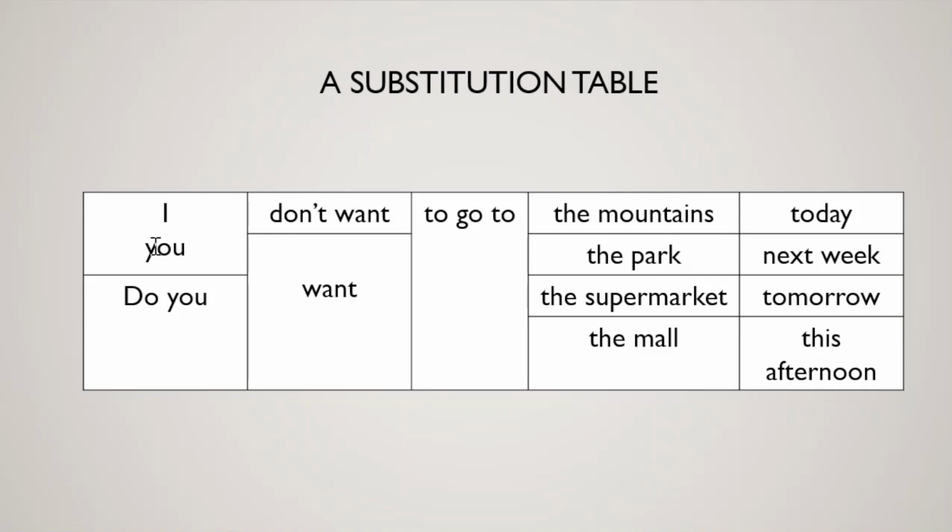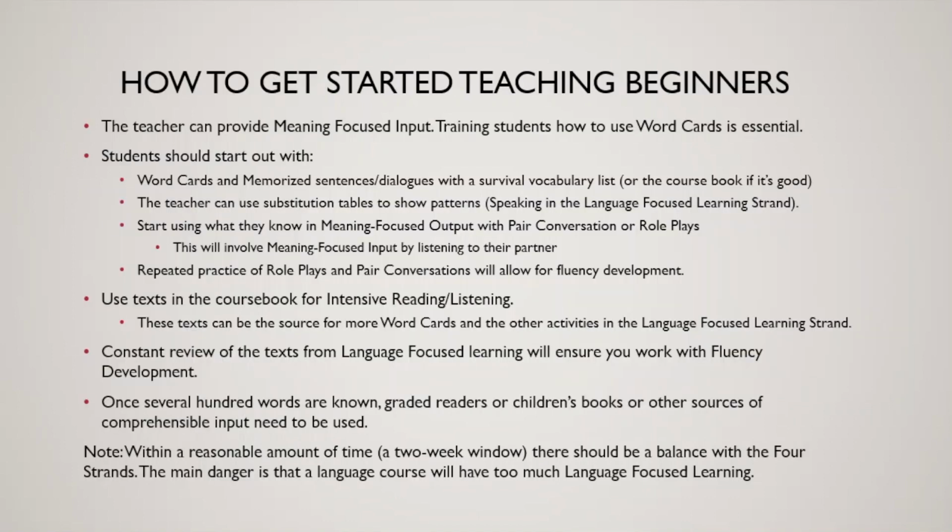Students can also look at the substitution table and they can write out 4 sentences maybe. So you can say use after they practice a bit, then they write out 4 sentences. So the teacher has gotten the students to use word cards and they're training to use the word cards. Students have gotten some practice with substitution tables. Let's say the teacher is having students practice with substitution tables to prepare the students for meaning-focused output. So preparing the students for the pair work and role plays.